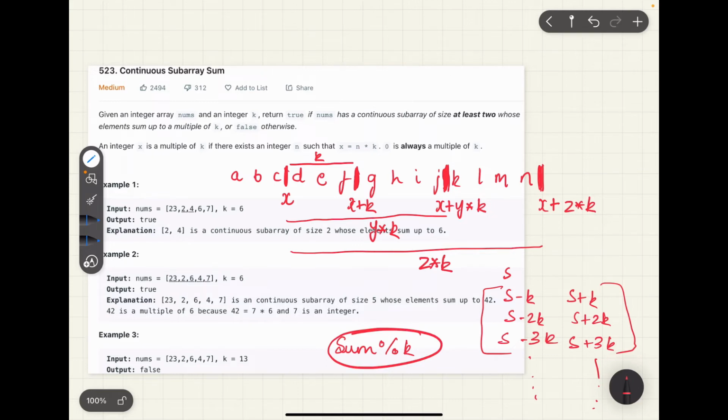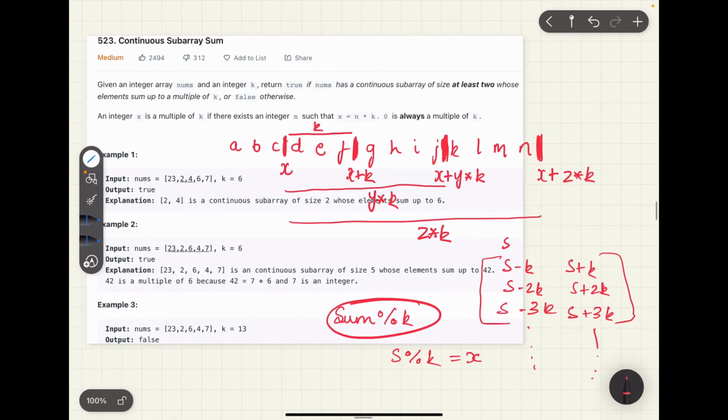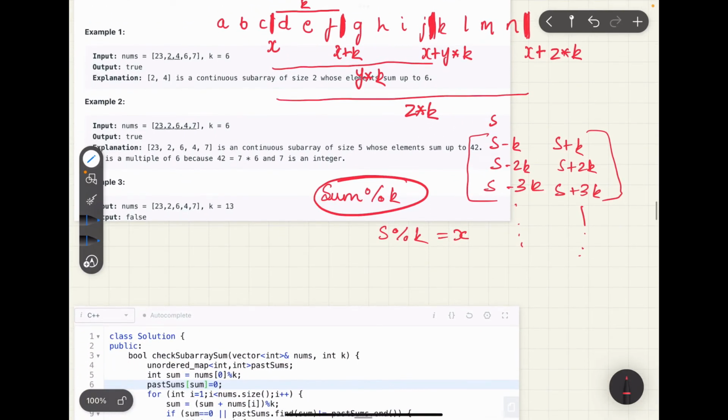This would give us the remainder when the sum is divided by k. Let's say that the sum at any point is s, and the remainder for s mod k is equal to x. If we get this same remainder again somewhere, that would imply that the sum of elements between these 2 points is divisible by k, because the remainder has repeated.